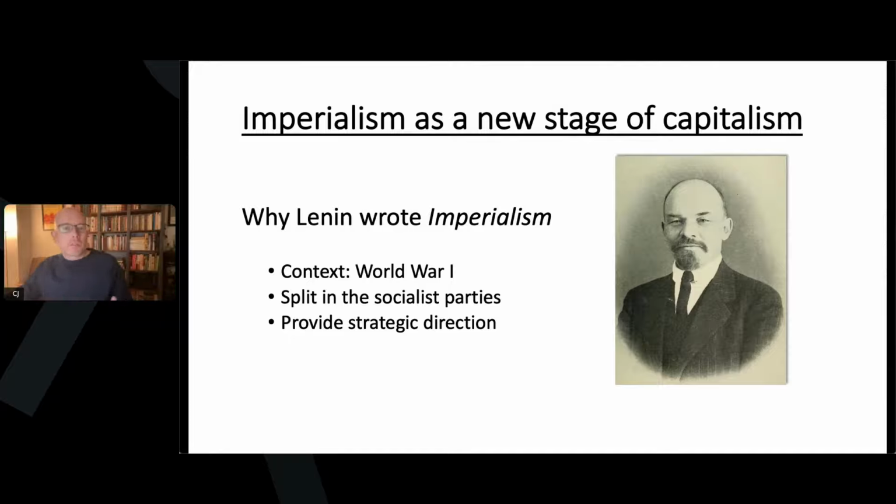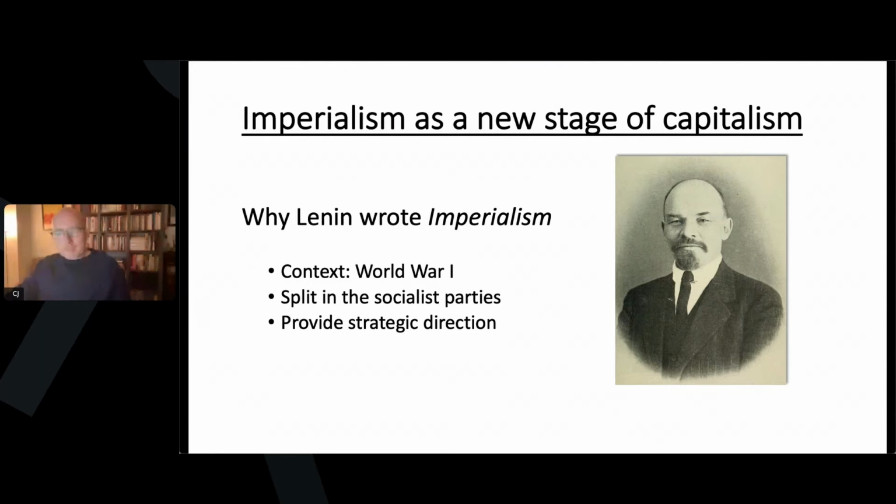But what Lenin wanted to show when he wrote his book was that the First World War was not about national defense. It wasn't about defending democracy. What he said was that it was a war among the imperialist powers to divide the world, and that workers did not owe their loyalty to any of those big powers. And really, this was the catalyst for the foundation of separate communist parties in many countries, including in the US. And this book, Imperialism, was aimed at providing strategic direction for those socialists, now called communists, who were refusing to go along with their imperial governments.